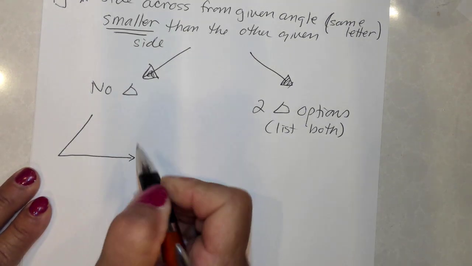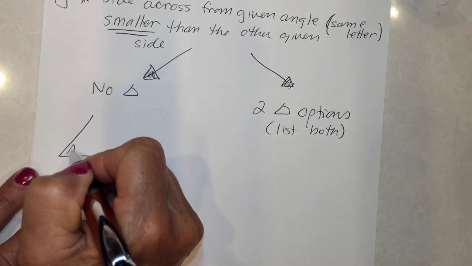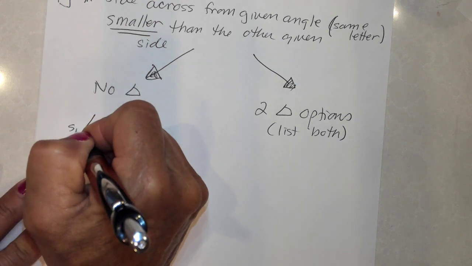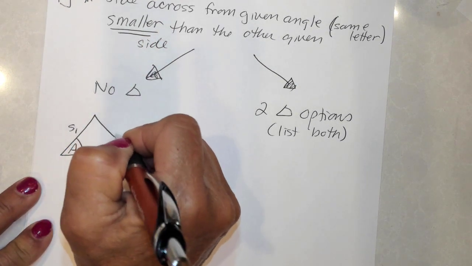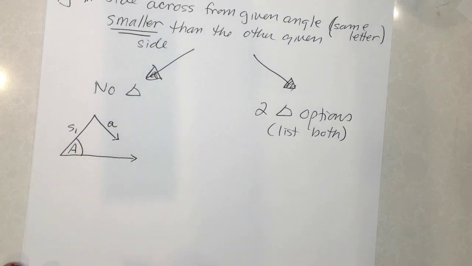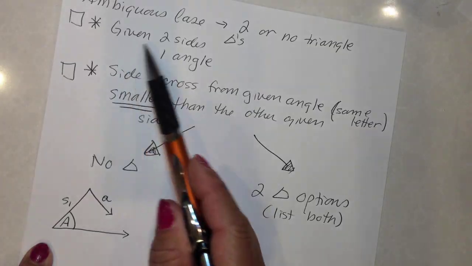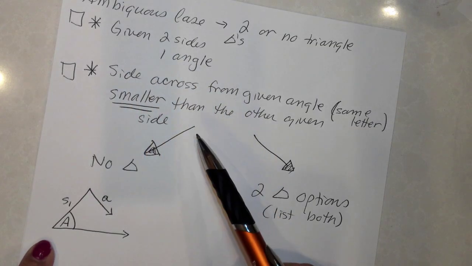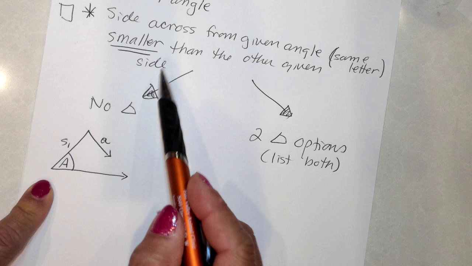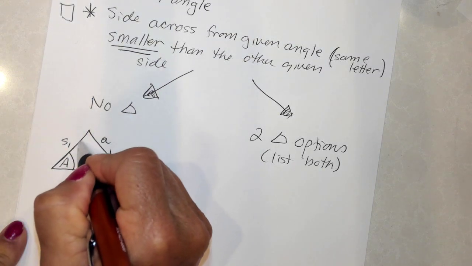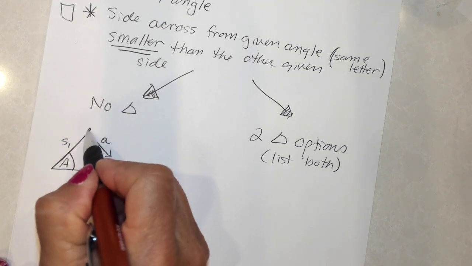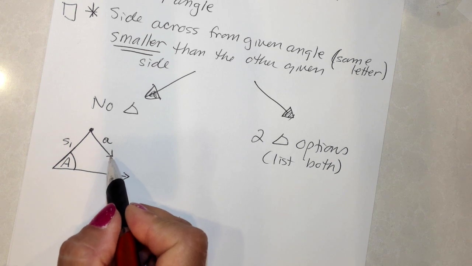Say you had a triangle and you were given this angle right here. So that angle is set, it can't move. And you were given this side right here, side 1. Then over here, let's say you were given side 2, and in this case, that would be a because it's across from angle A. So I have two given sides and one angle. And because both of these have to be true, the side across from the given angle is smaller than the other given side. So this side is longer, and that's a fixed value. This angle is a fixed value. This is like a pivot point, and this is the other given side, and it's short.